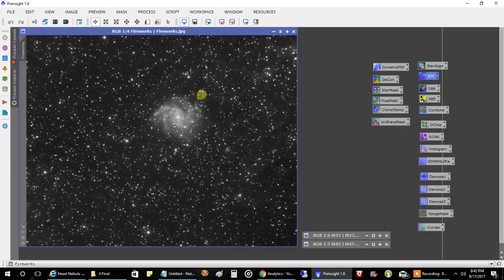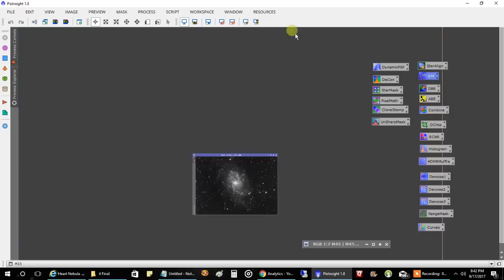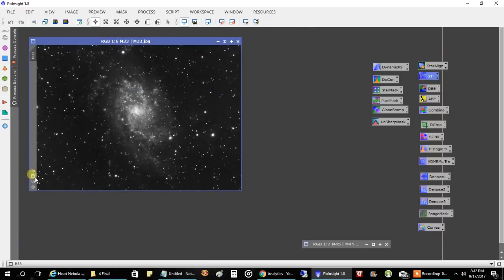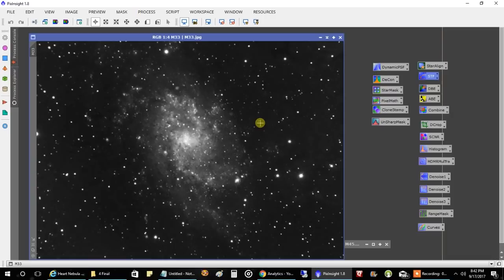Anyway, okay, let's look at the next picture. This is M33, the Triangulum Galaxy. And this is the third object of the night. And I didn't go frame by frame, but it's possible by now I think the fog getting a little bit thicker, or maybe my focuser slipping a little, I'm not sure, but the stars look a little bigger than they should be right now, so maybe I'm starting to lose focus.